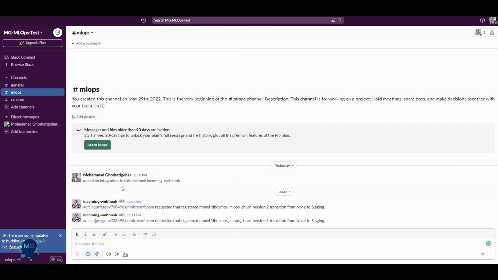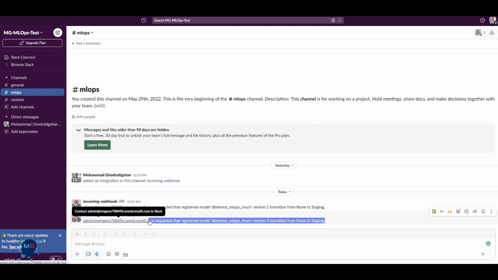Look at that. This is my Slack channel, and as you can see, it says that this is, by the way, my account admin requested this model to go from non-status to staging status. And you can see that when I wanted to do retraining and test my retraining code, AutoML created another model, version 3, and I did the same thing. I tested, and even for the same third model, I was able to push it to production and do A/B testing, which I'm going to show you quickly.